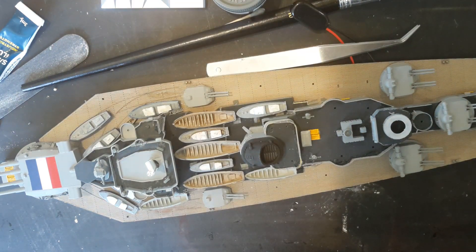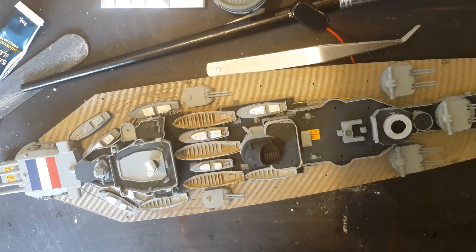I painted over it, tried to sand it and remove the CA, but from a distance you can see a little bit of damage there — but I'm pretty happy all up. The guns are all glued into place, and I've just got the quads now. I'm going to not even bother with the PE for that — it's just too much out of my skill ability.